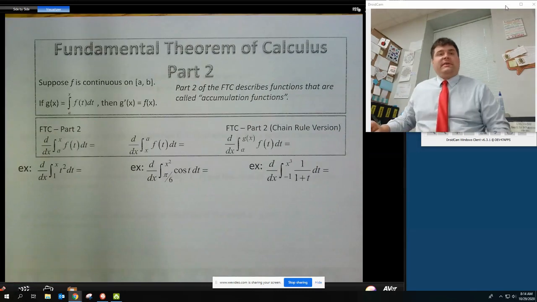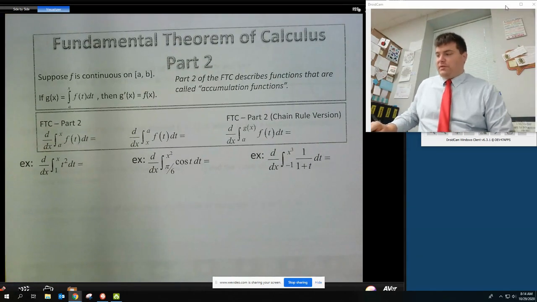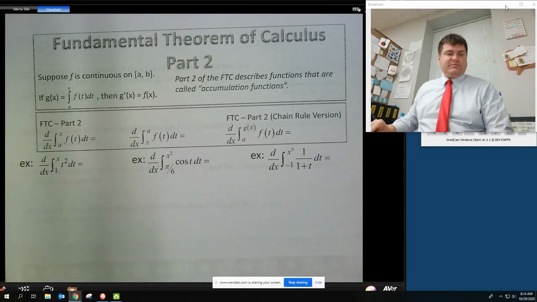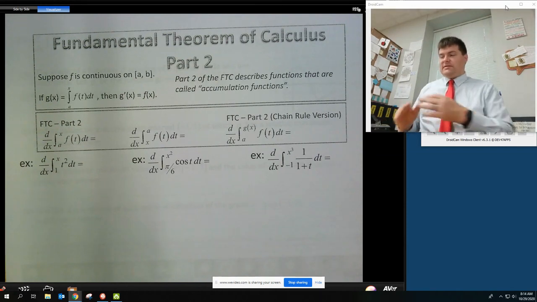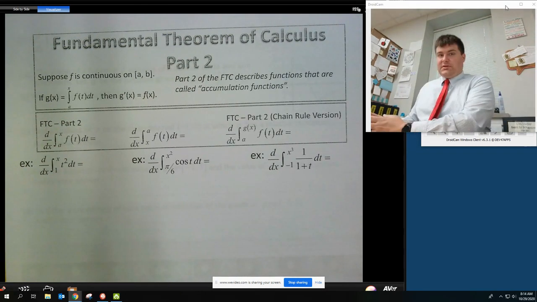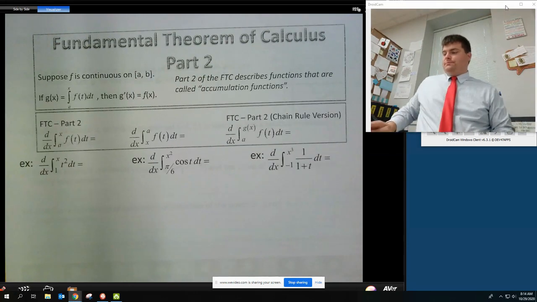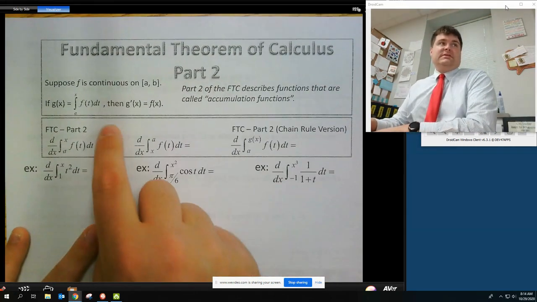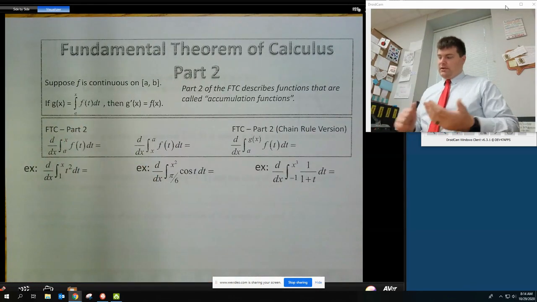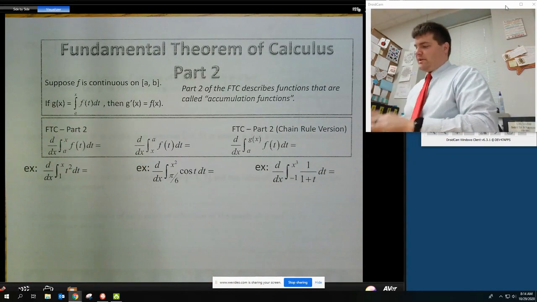On the fundamental theorem of calculus part 2. This is a good one, really important one. Lots of free response questions on AP are asked based on this topic, especially when we get to the graphing part of it. So essentially, we're going to start talking about graphs that look a little different. Here's what I mean by it.